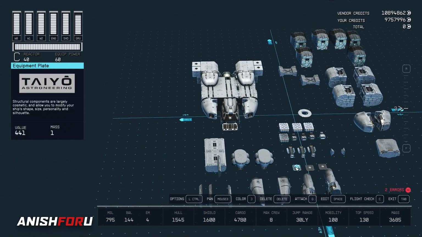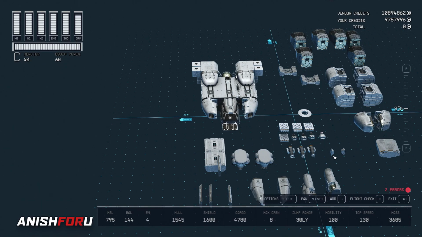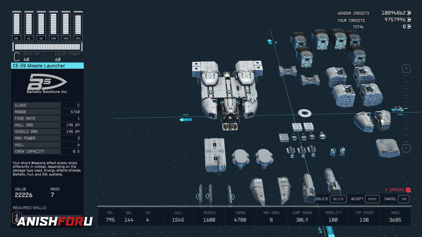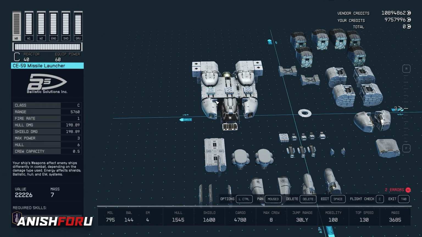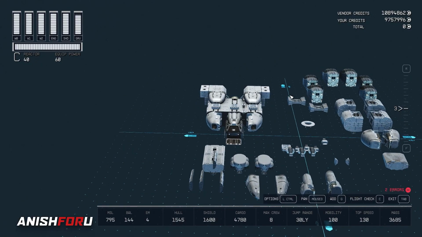Now we place the equipment plate here because we're going to place our weapons here at the top, and the top weapon would be these CE-59 missile launchers. Those are pretty good and very nice looking actually, so you can place it here like that.